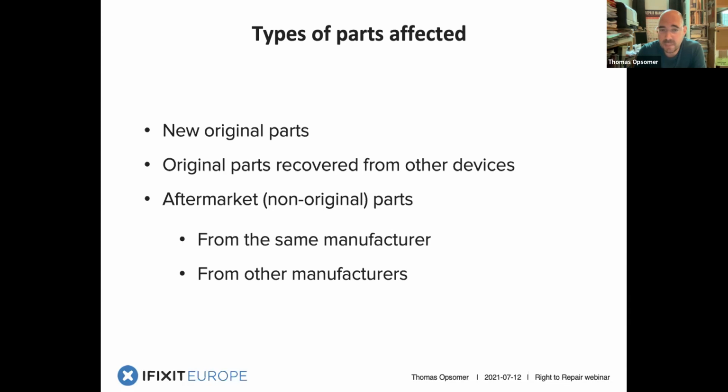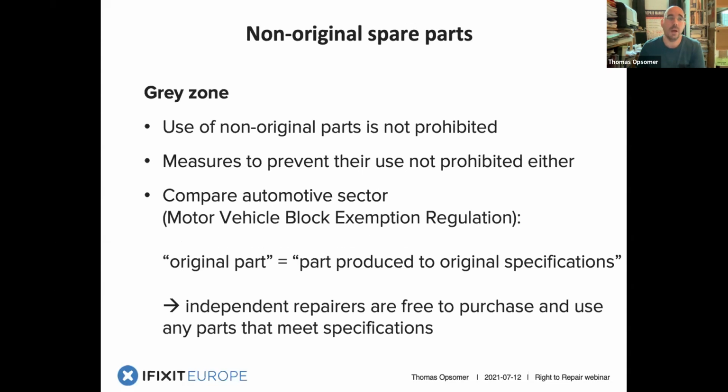And they could actually be made by the same parts manufacturer. So they could be by the same parts manufacturer, but not commercialized by the phone manufacturer. Could come from the same factory, or they could come from other parts manufacturers. So that's a spectrum that we have available. And all of these different parts could or could not be enabled or disabled by serialization and parts pairing. And at this point, it is only the manufacturer that can decide which parts they would actually want to allow. And we see that as a problem.